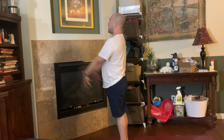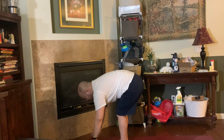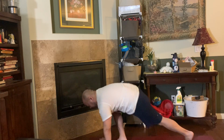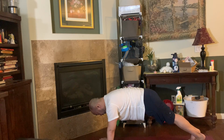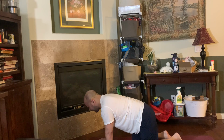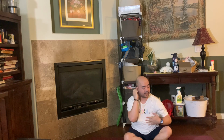We're going to inhale, hands rise up. Exhale, forward fold. Inhale, half lift. Exhale, hands plant, step back, high plank. Slowly lower your knees down to the mat. And now you're just going to sit down, put your legs in front of you, find yourself in a nice crisscross position. Easy seated pose.